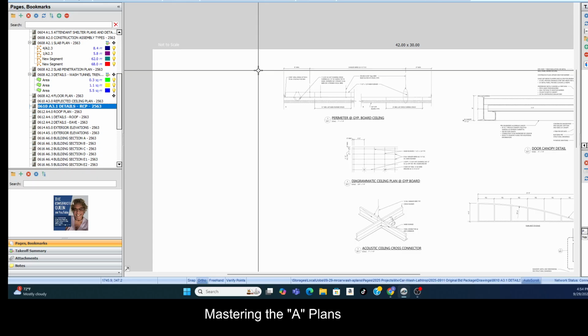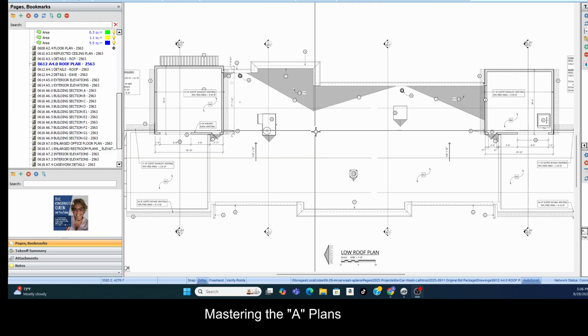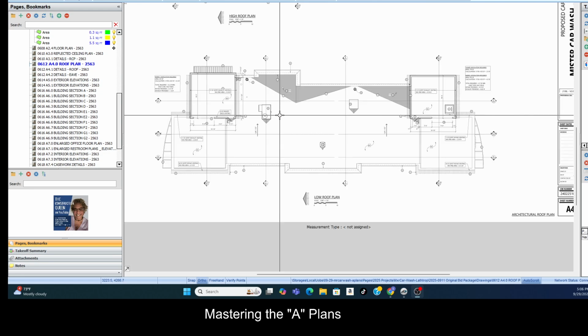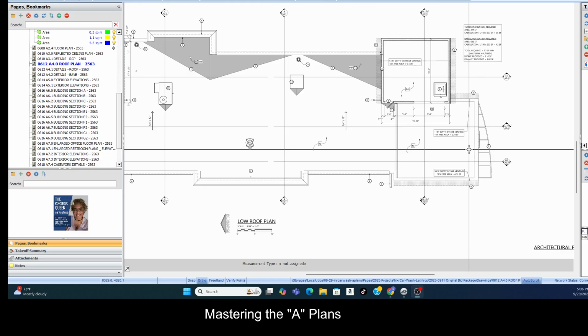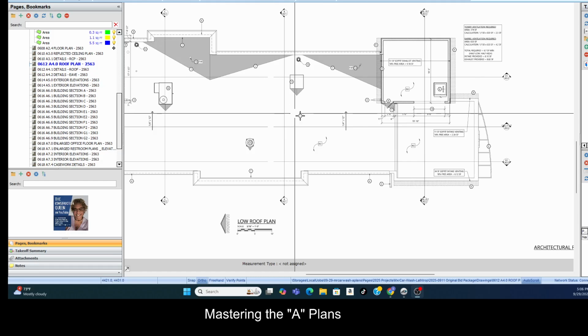Okay, so next we're going to look at the roof plan. We're getting close to the end here. If I can find my mouse. There we go. Okay, so now let's talk about the roof plan. Now, the roof plan in the architectural set, of course, is the finishes, right? The roof finish. And so when we look at the roof plan, view from above, we're going to see everything that makes a hole in the roof, because it is the roofer's job to make sure there's no leaks.